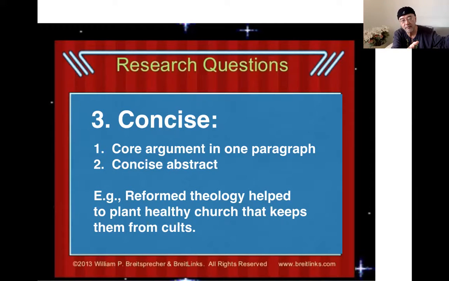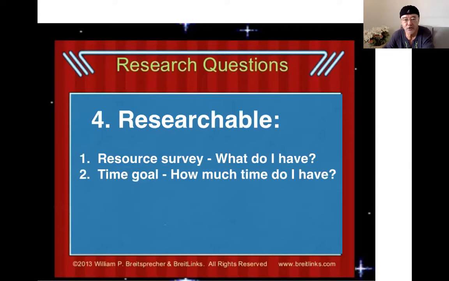Share a little bit about him. And then, is there any CPTI graduate who joined Park Ok-soo? How come? And then you could argue, because we study Reformed theology, we're not joining a cult. That's a brilliant idea. I think it'll make a good master's thesis. Is it researchable? Research survey. Do I have access to these people? Do I have reading? Do I have interview access?